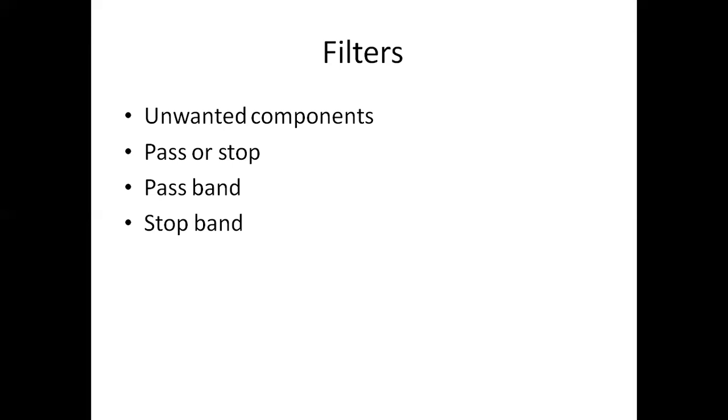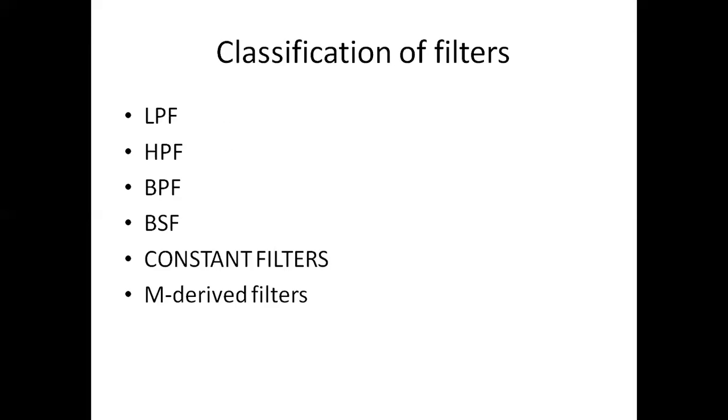The band of frequencies which passes through the filter is called the pass band, and it passes without suffering any attenuation, while the band of all remaining frequencies, the attenuating band, will be suppressed completely. And what about the classifications of filters? The classification can be of two different types: one on the basis of passing and attenuating of frequencies, and the other on the relation between series and shunt impedance.